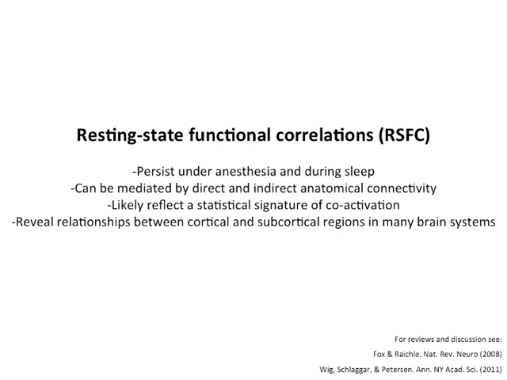Third, present thinking is that resting state correlations likely reflect a statistical signature of coactivation, such that brain regions that are commonly used together exhibit high correlation at rest. And this relates to the final point, that resting state correlations can reveal relationships between the brain's cortical and subcortical regions across many brain systems, and simultaneously. And this provides evidence that it's not simply a product of overt thought or action. So altogether then, this suggests that resting state correlations may be used as a property with which to identify distinct brain areas.